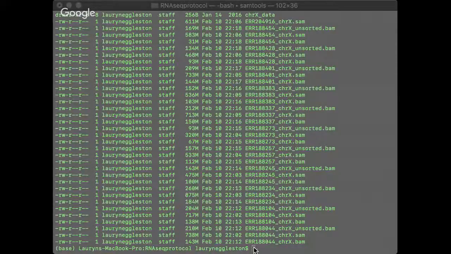Okay, so I believe it is all done now. So we might want to delete all the temporary files. You can just do this using a wildcard.